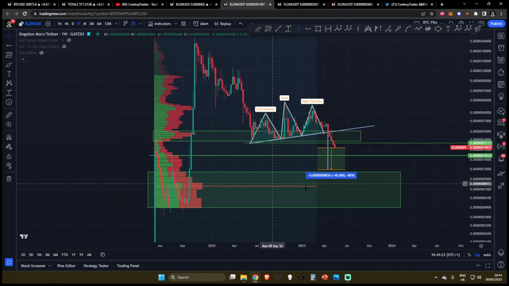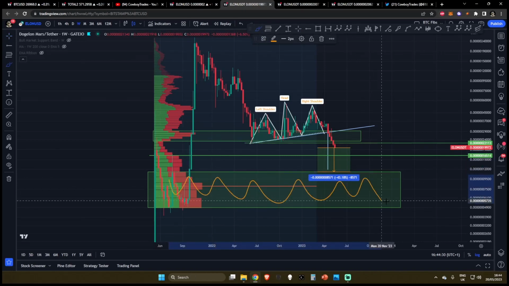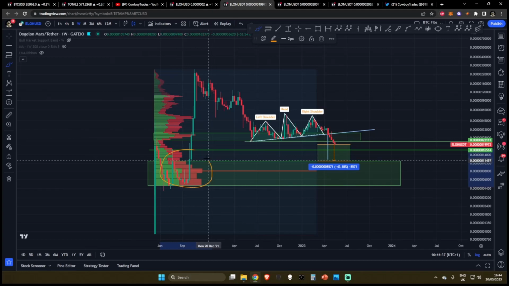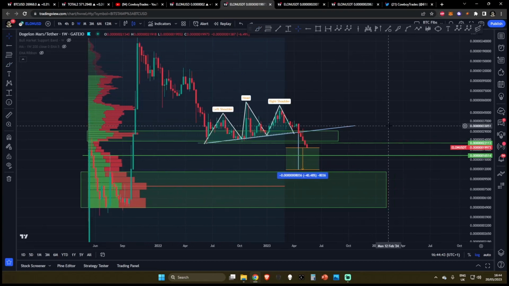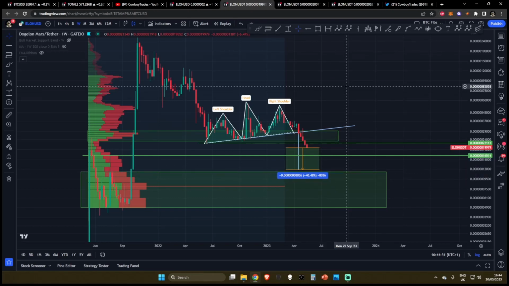Now, there is also a lot of liquidity a little bit further down. If I move my cursor down, you can see about a 43% drop would land us in this huge cluster of liquidity. If you're looking at the left side of the screen, these are the volume profile histograms. The larger these histogram bars, the more volume there's previously been traded in the market, and the more likely we are to find support at these regions. So in the macro for the next few weeks, probably expect about another 43 to 45% drop for ELON.